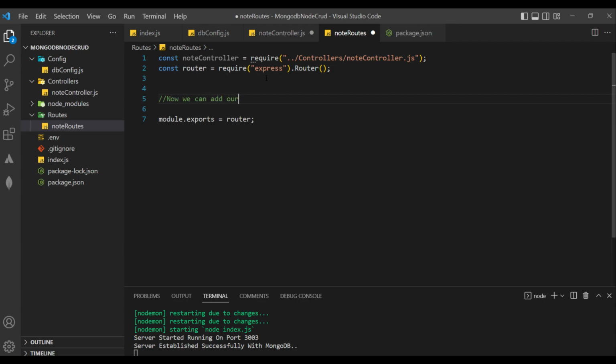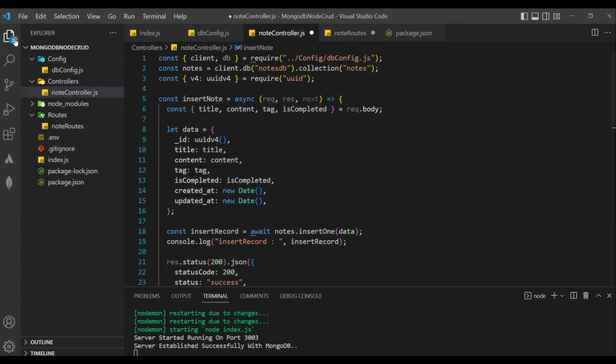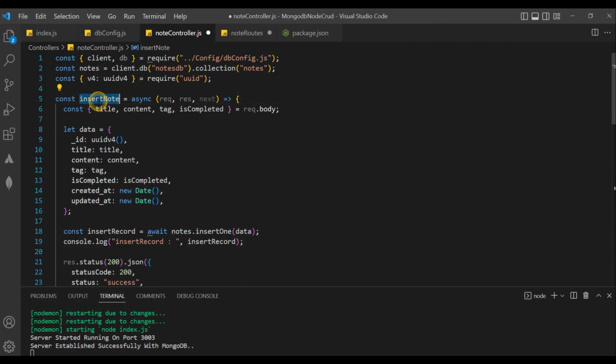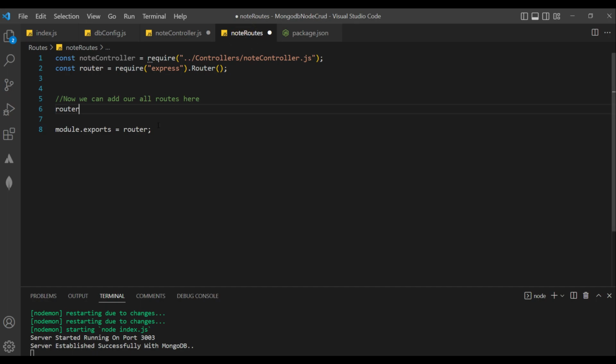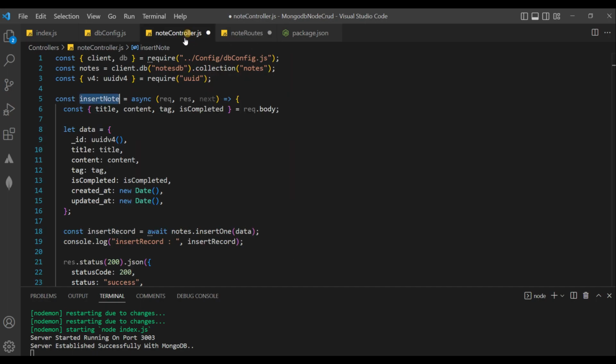Now we can add all our routes here. So the first route I will add is the insert node. Insert node should be a post request, right? So router.post, and just copy the method name.